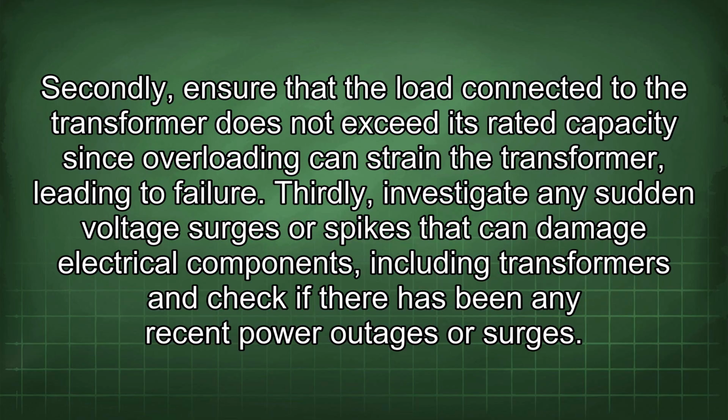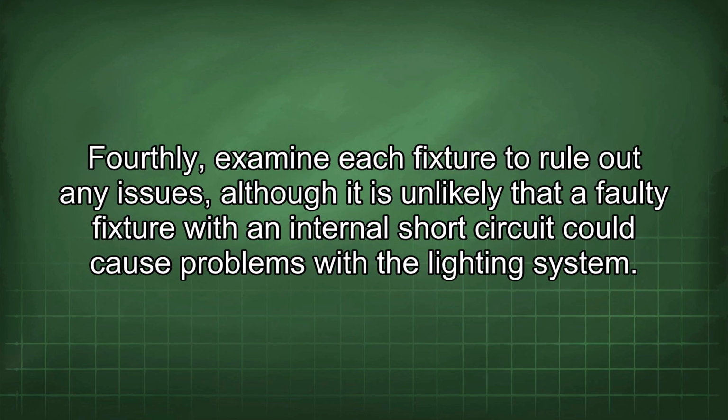Secondly, ensure that the load connected to the transformer does not exceed its rated capacity, since overloading can strain the transformer, leading to failure. Thirdly, investigate any sudden voltage surges or spikes that can damage electrical components, including transformers, and check if there has been any recent power outages or surges. Fourthly, examine each fixture to rule out any issues, although it is unlikely that a faulty fixture with an internal short circuit could cause problems with the lighting system.